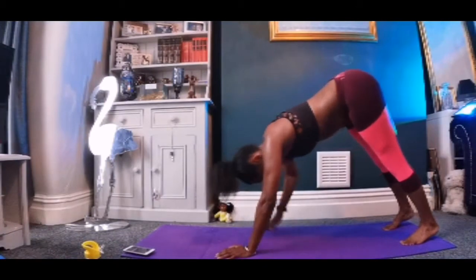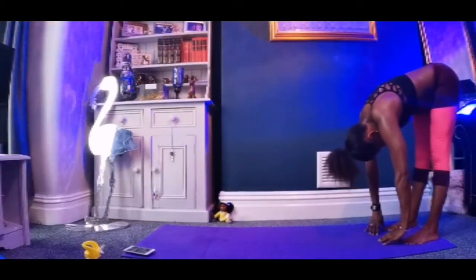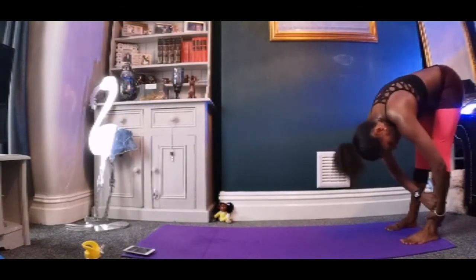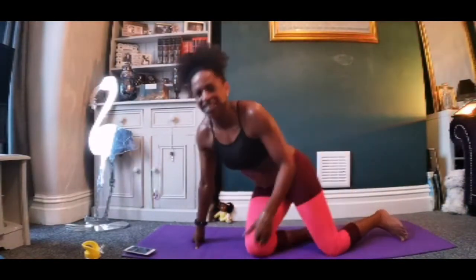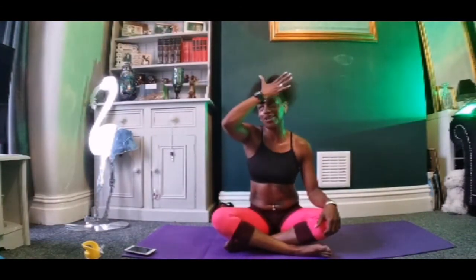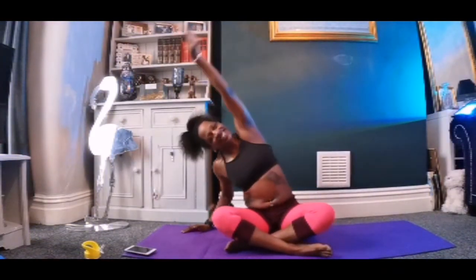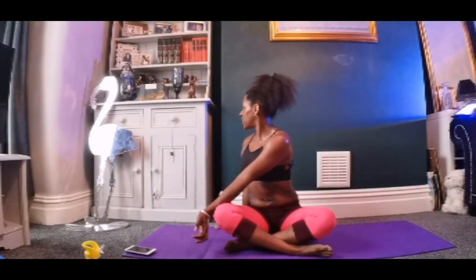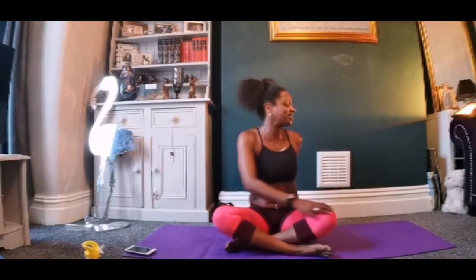Walk your hands back. Hands on one side — try and get your chin onto your knee, and then change sides. Let's have a look round the back. Lift up. Back to the centre, bend your knees to sit down. Nice and tall. Breathe in, breathe out. Change sides — breathe in, breathe out. Let's have a look round the back. Lift up. And let's change sides. Back to the centre — a little bit of a shimmy. Ladies and gentlemen, well done. That is like a super hot 17 minutes. I shall see you tomorrow for more lots of fun action. Have a good day, everybody.